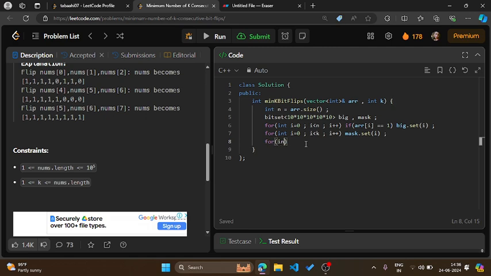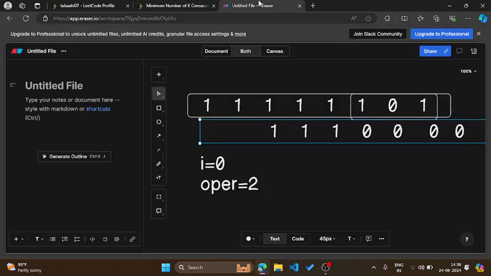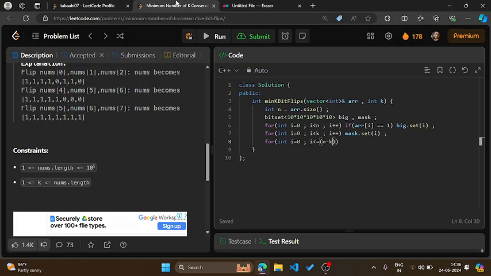Now I will start from the first element. This is going to be my first summary, and my summary will go until n minus k, because here you can see this was the last element which we were taking into consideration. After this element we cannot have any summary. So I will go till n minus k and increase my i one by one.